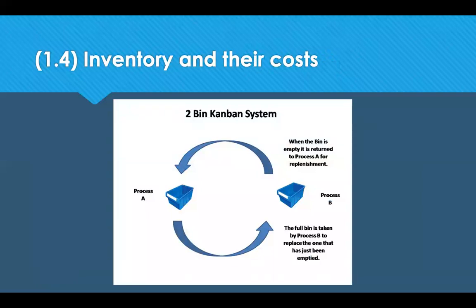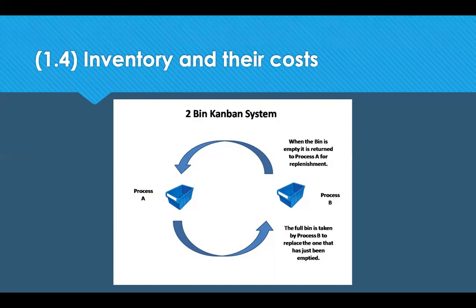Now, inventory is the cost of stock held by an organisation that's not needed at the current time. So all organisations have some kind of inventory, but the ideal is to keep it as low as possible due to the associated costs. Two methods that can be used to monitor inventory and reduce it are just-in-time and Kanban. You're seeing Kanban on the screen right now. But just-in-time does exactly what it says on the tin.